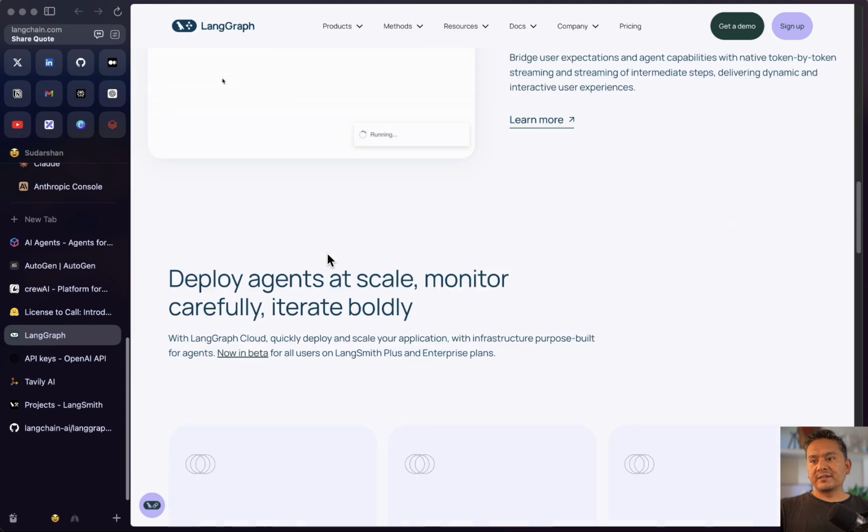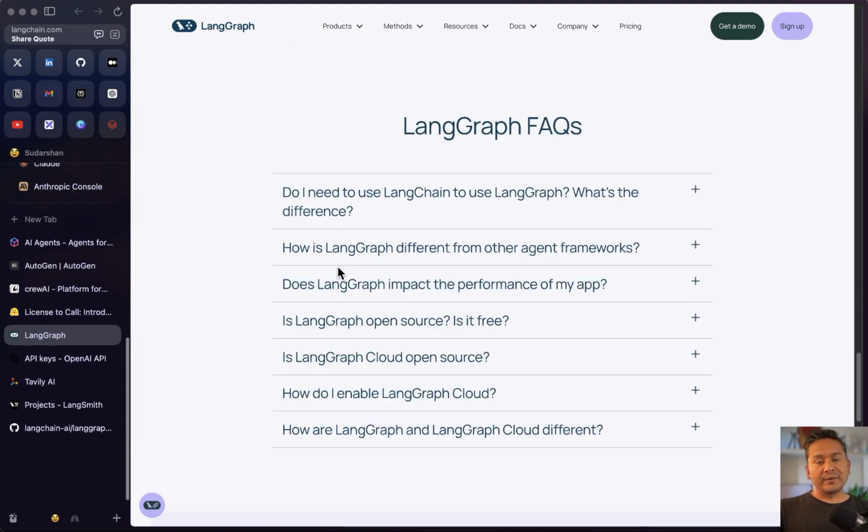So for starting with LangGraph, if you want to explore more, this is the documentation. You can see from here there are different things with LangGraph. One exploration before going into this LangGraph video: there might be some questions, and this LangGraph FAQ clearly answers those doubts which I had also. It says here, do I need to use LangChain to use LangGraph?